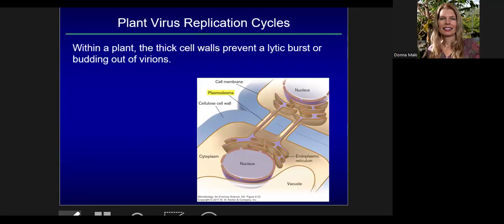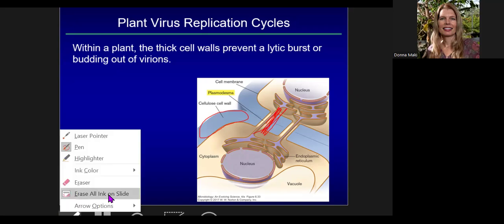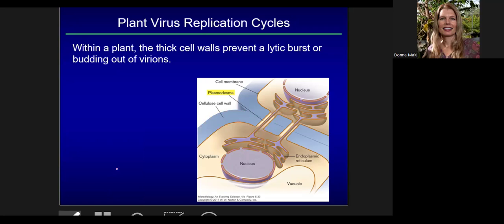But anyways, when you look at plants, this diagram is trying to show that really nice thick cell wall, all that gray. And that just makes it pretty impossible for the virus. But if an aphid injects its mouthpiece into the cell and deposits the virus, then the virus can get from cell to cell to cell through the plasmodesmata. And so once it's in, then it can go throughout the whole plant.